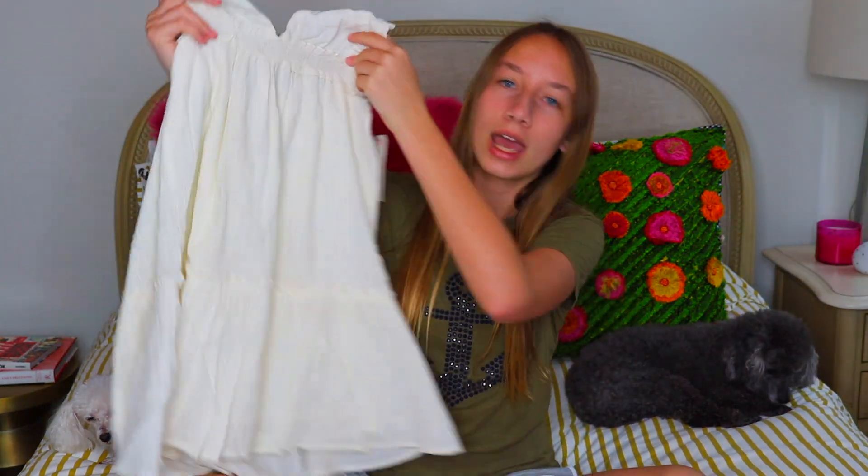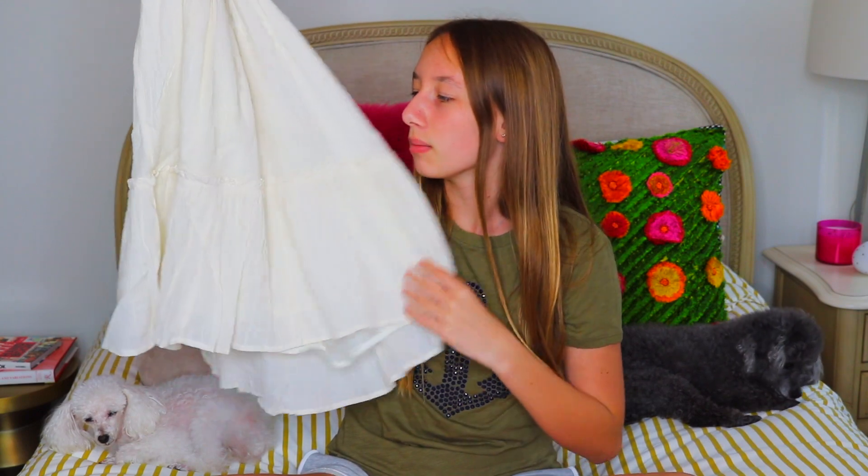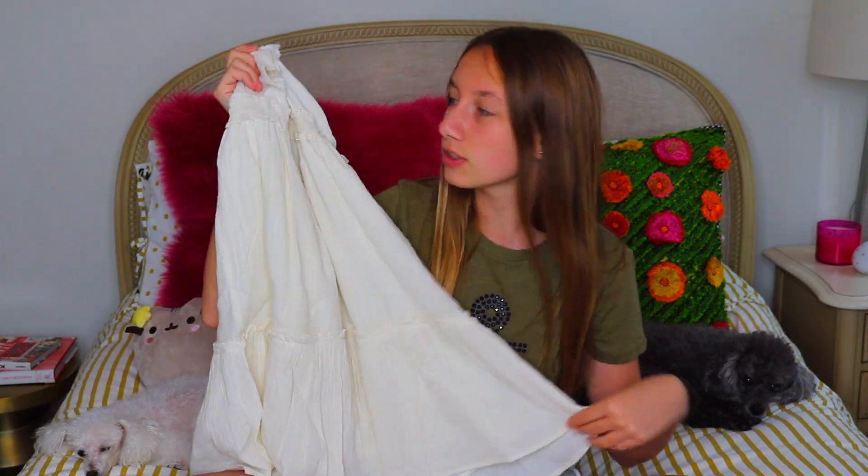The next store is Lulu's and I got two dresses that were so beautiful I had to show you guys. The first one — you can just tell by the material and how it looks — it's just so summery. I love it because it's super flowy and comfortable and it's just gorgeous for summertime. The next dress is actually a very big dress — I'll put a picture right here of me wearing it so you can see the entire dress.